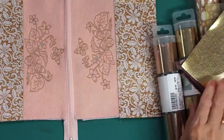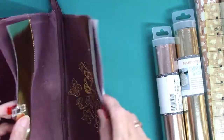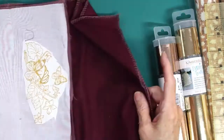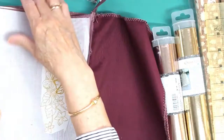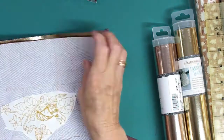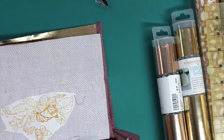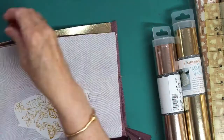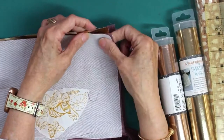So the first thing that I'm going to do, now that I've done all of that, is take your front and your back, and I use just good old Wonder Clips, and you want to match those up. You might have to clean up your edge of the leather when you do it, and hopefully you can see this.